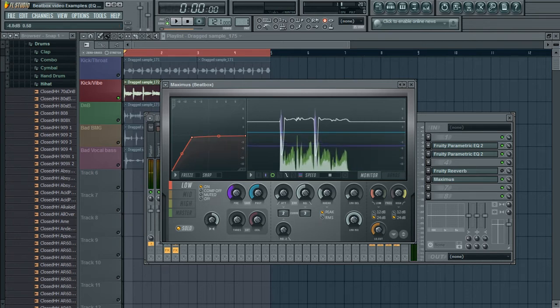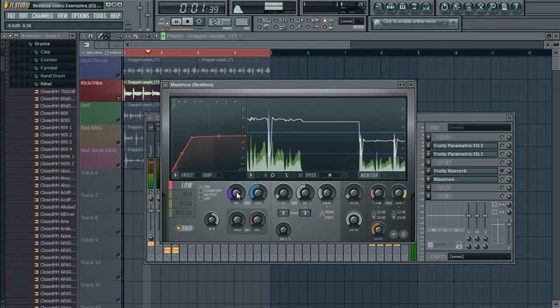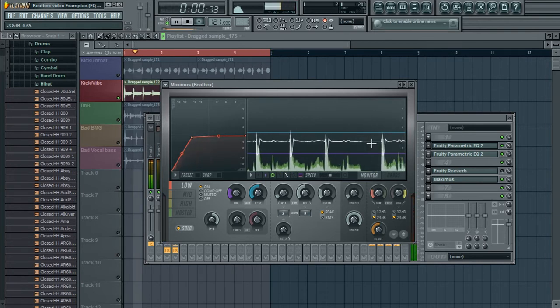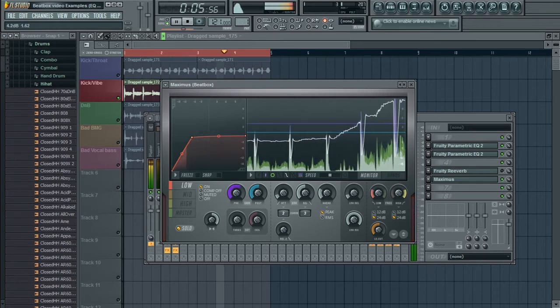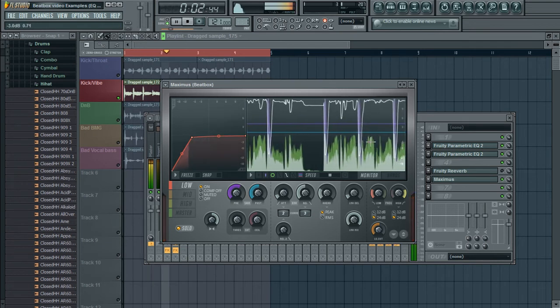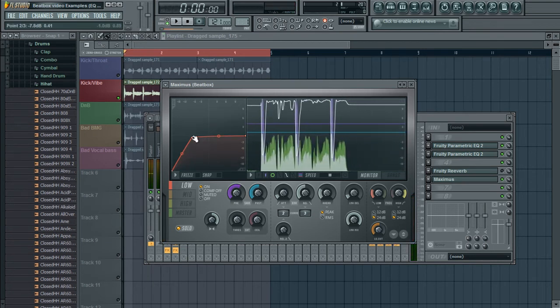So with the pre-gain down, you can see our signal right here. It's not getting too loud. It's on the bass kick, it's hitting pretty loud, but as soon as we juice it, it really brings out that signal, but it doesn't let the kick go into clipping. So that squishes the signal and then boosts it all up really high. So now all of our bass that was in our original sound is just right up there.